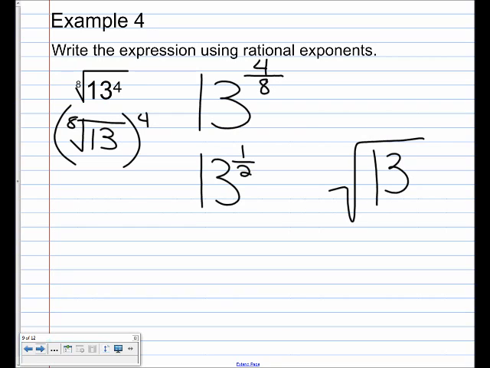So anytime you see something to the 1/2 power, that's the same thing as saying to do what? Take the square root. You're going to need to know that. Especially when you move on to pre-calculus. Anytime you see something raised to the 1/2 power, it's saying to take the square root. Always. The answer is this, because it says to write it using a rational exponent. I'm showing that that is the same as that.